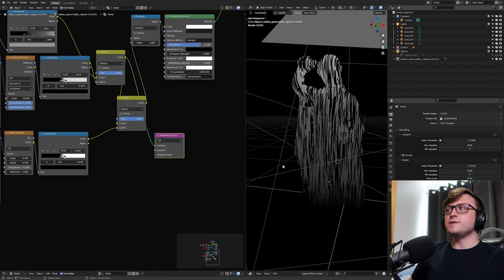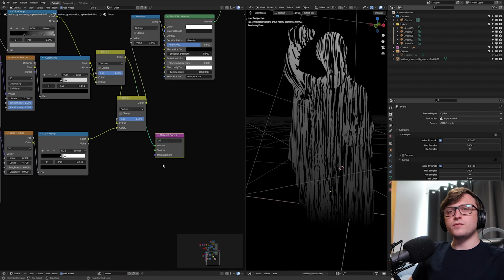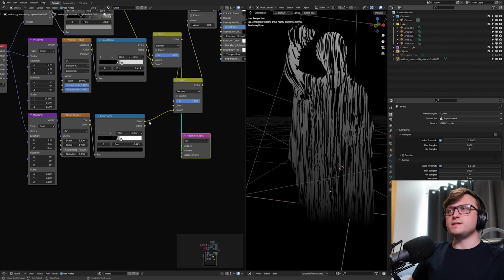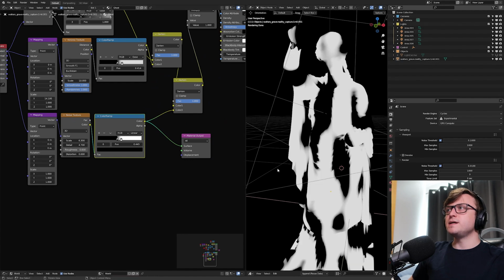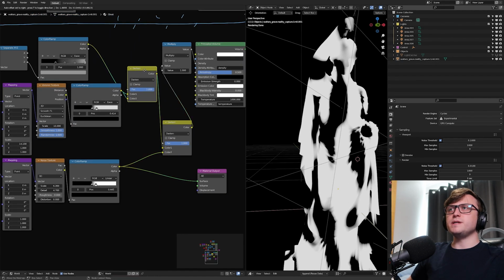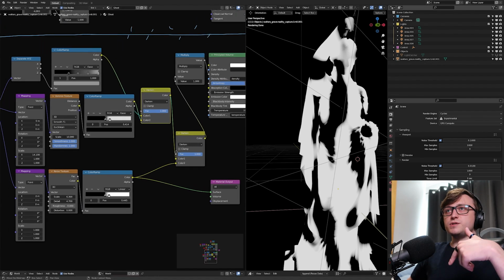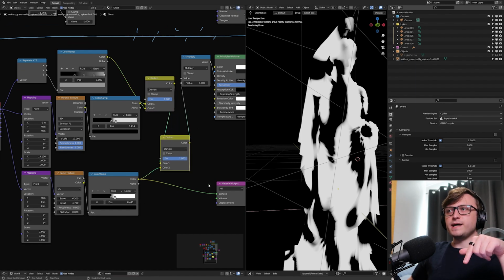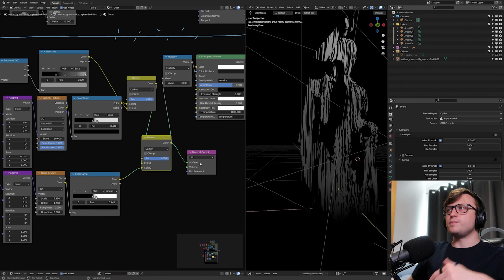But that by itself is kind of cool, but not really enough for our 3-dimensional volume. So that's why we have one more noise texture being generated here. If you take a look at the output for that, it's patchy. And again, we're doing the same thing. We're using a mix RGB node to darken the previous result. All right, so transparency is now darkened by the streaks, and now the streaks are darkened by the patchiness. And then if we bring that output, we can see this.